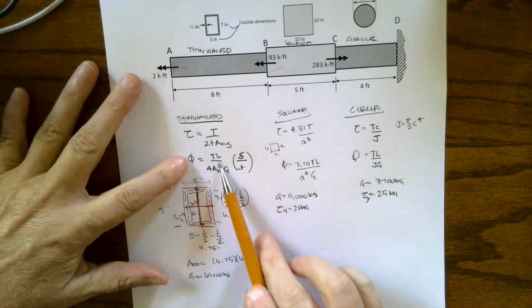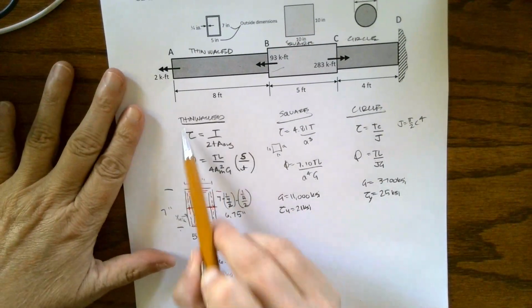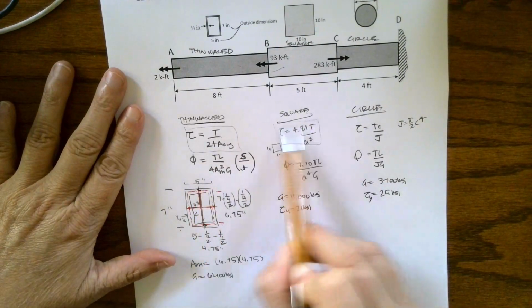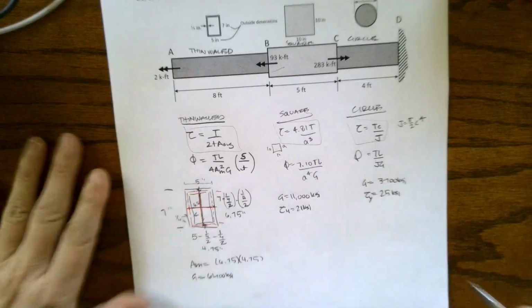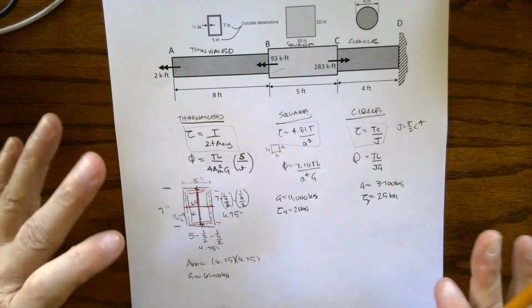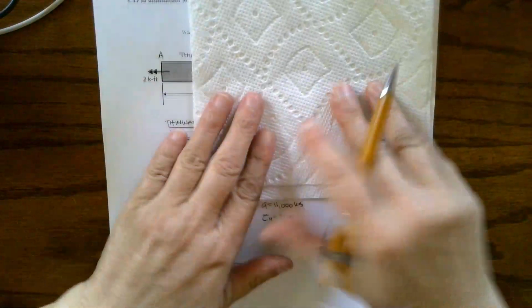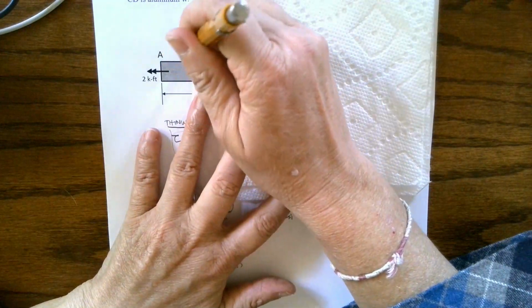My phi is going to be this, or minus, whichever way it's going. My shear stress, I can find the maximum by finding the maximum of each of these and then picking the maximum. And so now all I need is this internal torque. Okay, you have to use statics. Okay, I'm coming across, this is all the same thing.